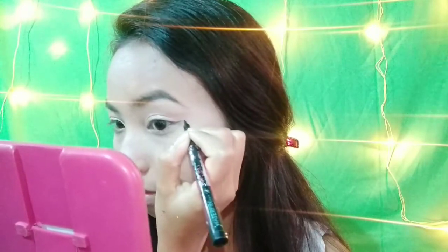Taking the same concealer and concealing all over my eyelids. Using my finger to blend it properly. Now using this shimmery shade and applying on my eyelids where I concealed. For eyeliner, I'm using Precision Liquid Eyeliner.